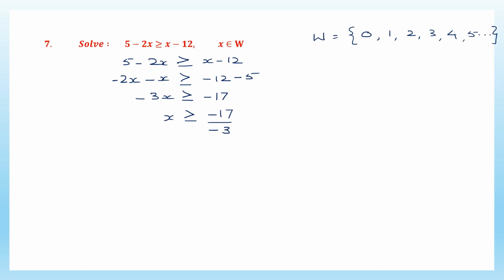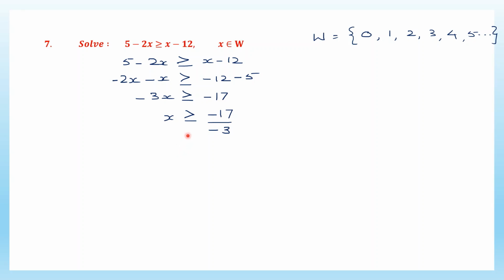Now be very careful. Watch this carefully, children. Now we have learned properties of inequations. So we said if you add a number on the left hand side and add the same number on the right hand side, the inequation does not change. Similarly with subtraction. Now with multiplication and division, if you multiply with a positive number on the left hand side and multiply with a positive number on the right hand side, then the inequation does not change. Whether you multiply or divide by a positive number, inequation will not change.